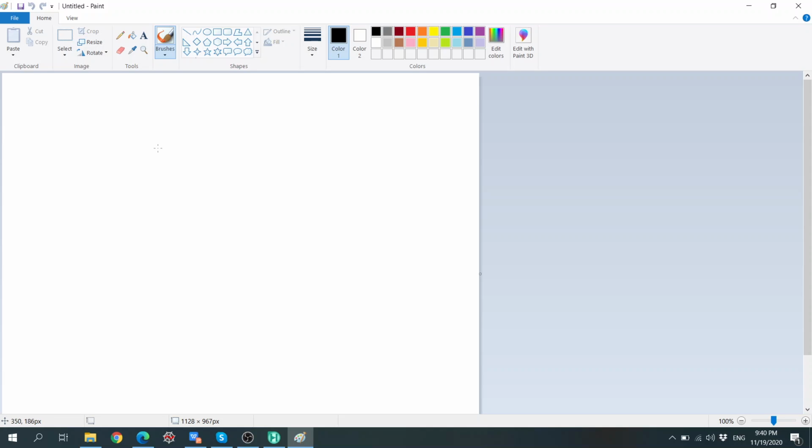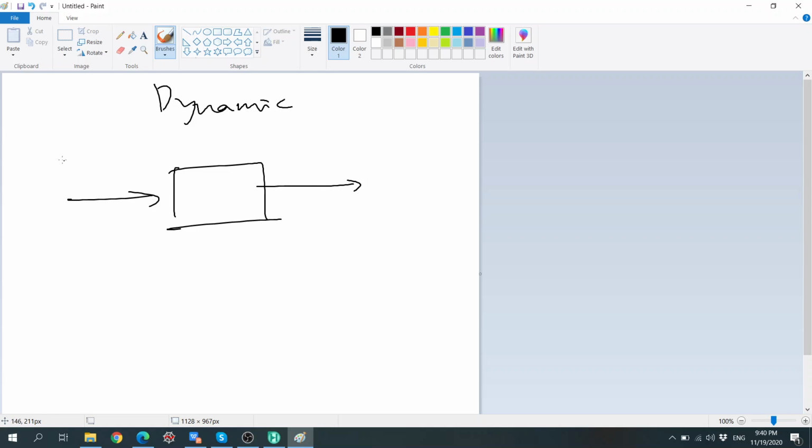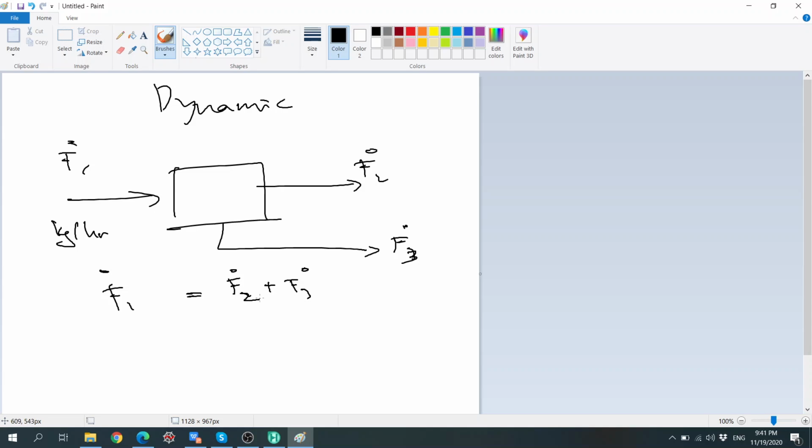And then in dynamic, we have the same box with F1, F2 and F3. F1 is a mass flow, in kilogram per hour for example, and it equals F2 plus F3, all in kilogram per hour, like in steady state.